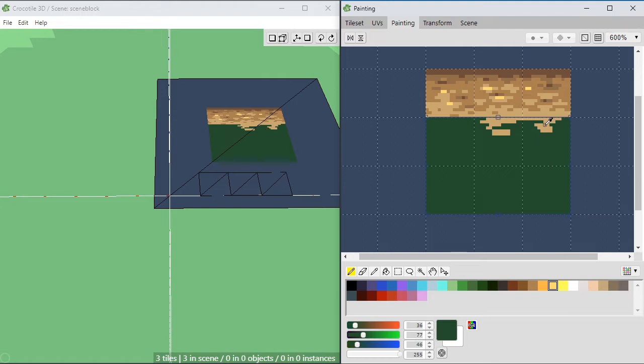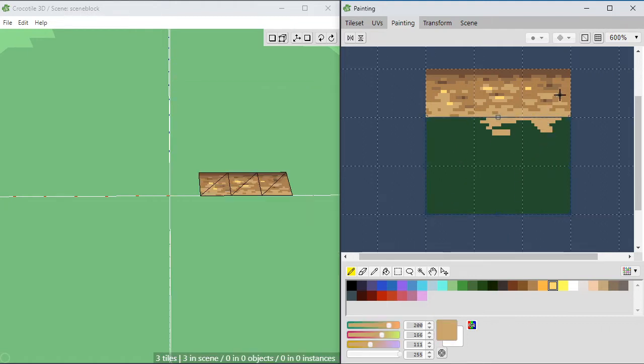I don't know. Not really thinking too much as to how I want to plan this out, but it's part of the fun with it, I guess. Just kind of experimenting, see how things go.